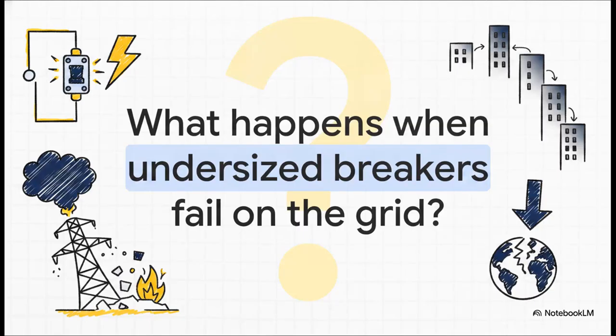So let's tie all of this together with one final thought. If you fail to use the subtransient reactance, or if you ignore the decrement factor and DC offset, you are going to undersize your breakers and your grounding grids. What happens when those undersized components fail catastrophically on a modern power grid that's already operating on the razor's edge of instability due to low renewable inertia? Getting these dynamic stages wrong doesn't just mean a failed calculation in some textbook, it means triggering cascading blackouts in the real world.